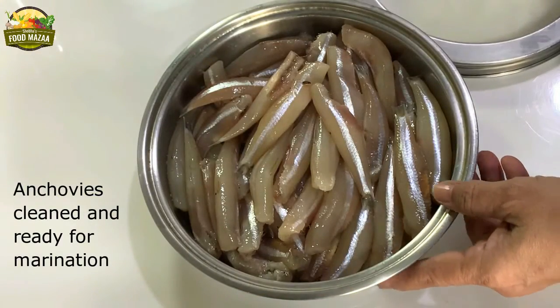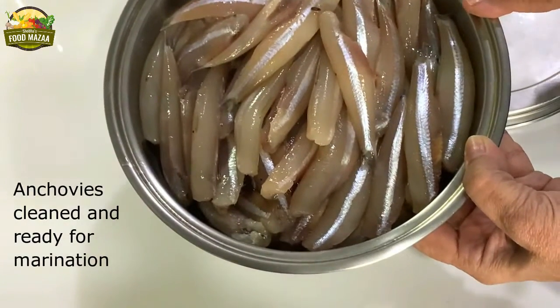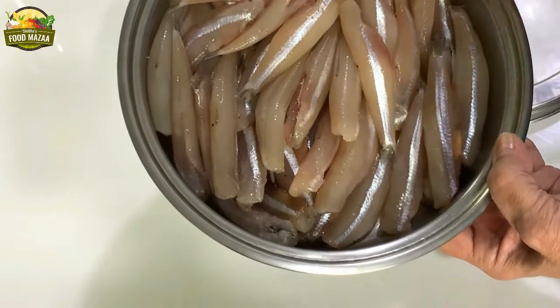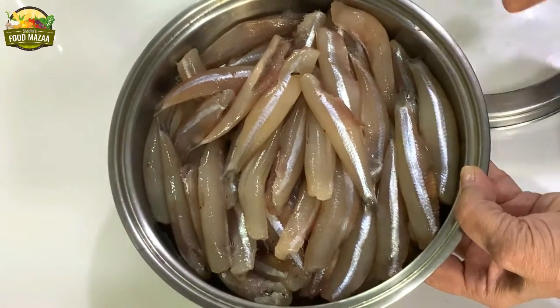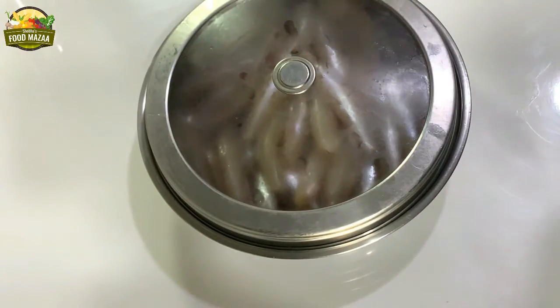Here we have 500 grams of anchovies. I have cleaned them very well and drained out all the water. Now they are ready for marination. These are called Nethili Meen in Tamil. They are very popular in Tamil Nadu. Usually they are deep fried. Now let's proceed to marinate them.